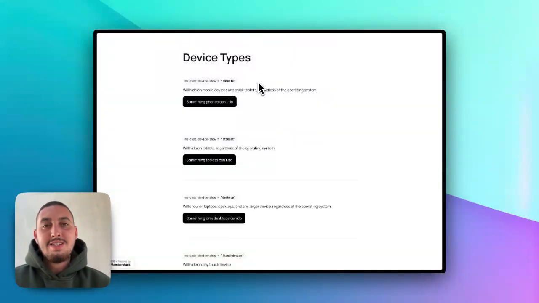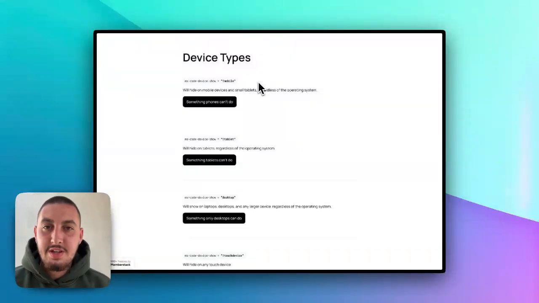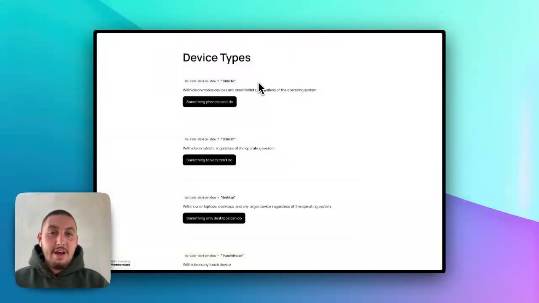And this one is conditional visibility based on device type, operating system, and browser. That is pretty vague and it encompasses a lot of things, but there are a lot of attributes here, and you can really use this in any way that you want. First thing that I want to do is just show you some examples that I've built in and kind of explain to you what it does, and then I'm going to show you how to use it.